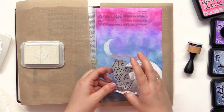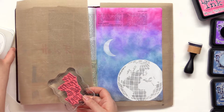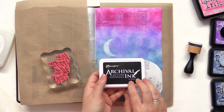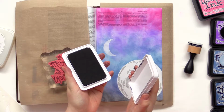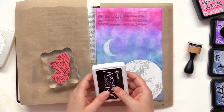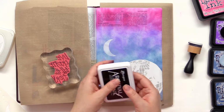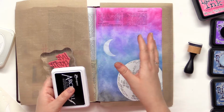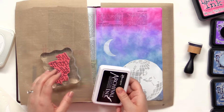I really like this, and I just want to give you a quick tip here. I personally think that rather than going in with my brand new archival jet black ink, this is a super juicy pad, and this one will give me a lot of ink. If I've got one of these, I would probably stamp it once on something else and then stamp it on your actual page. That would give you a second generation stamp, which would probably give you less ink on your paper, which means it would bleed through less.